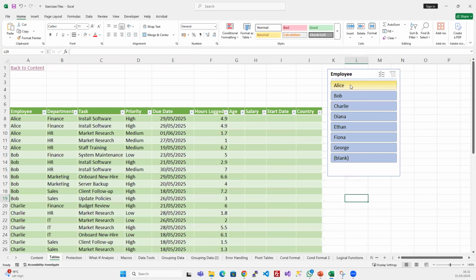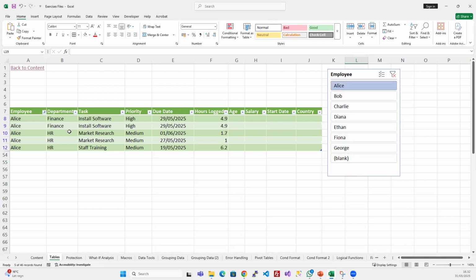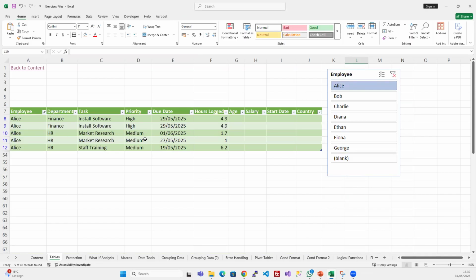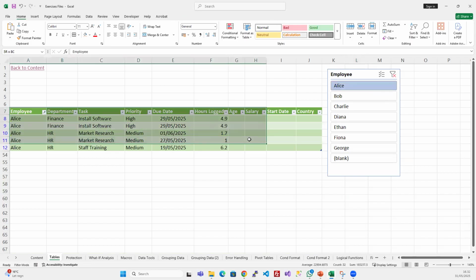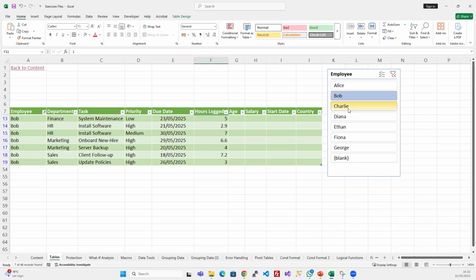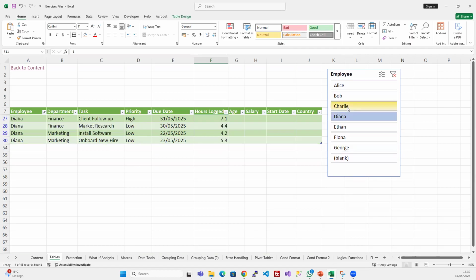If I click on Alice, for example, you can see it has automatically done a filter on Alice. It's so visual because you can see what is selected and what it represents in terms of data on this side. And Bob, so see how fast it is to make a filter on your data.